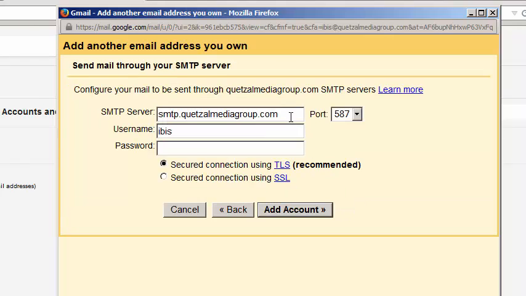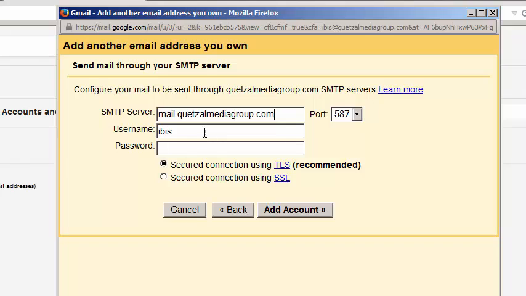So here we're gonna do the same thing. Now pay attention to this part because it says SMTP dot whatever your domain name is. We wanna make sure it always reads mail. So it's gonna be mail dot whatever the domain name is. That's gonna be the outgoing, the incoming, the IMAP. That's always gonna be something consistent with Hostgator servers. Everything is based on that name, so it keeps it simple. Anything dealing with your mail, it's always gonna be mail.yourdomain.com.